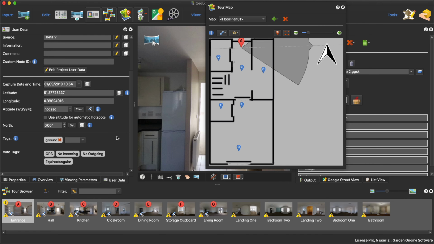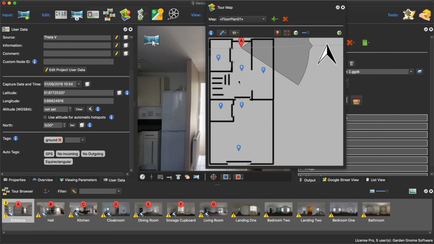Let's go back to user data. We wouldn't have changed any of the longitude and latitude in the node because we've disconnected the fact that the floor plan now has location data. Okay, it's probably a little bit difficult to swallow that one, but there we go. That's what we've got. So if you do need to, you can plonk the nodes on a map and then move them around, and you can choose whether to have the nodes get the GPS from the floor plan or not. So if you decide to move them, it's not going to be a major issue.